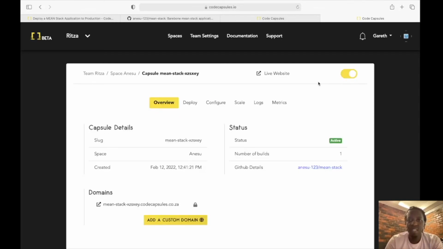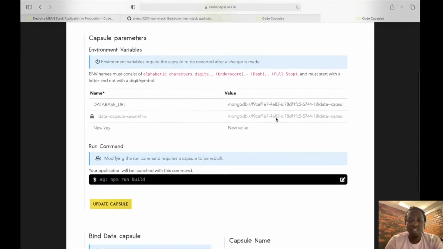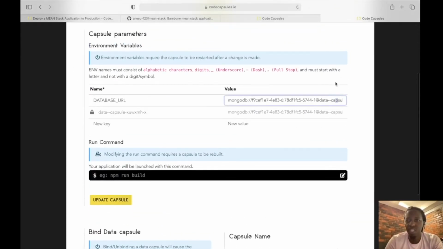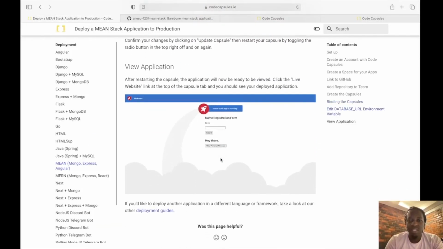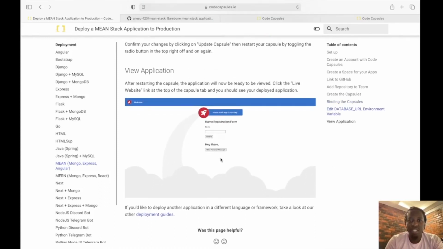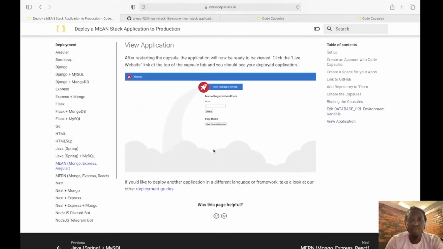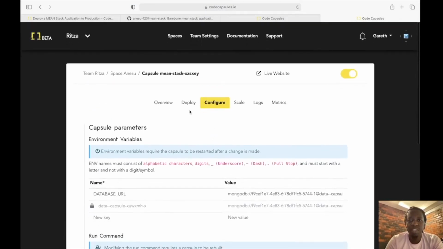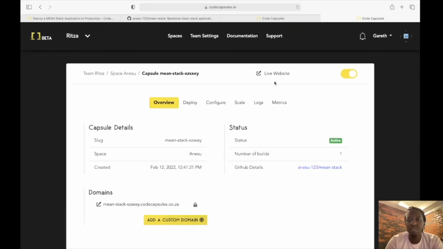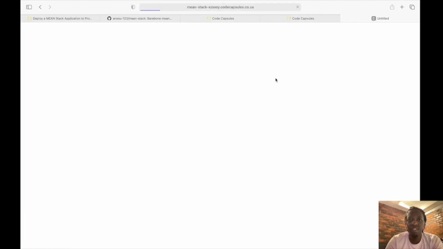Alright. And just as a safety precaution, we can just check that it indeed saved our changes, and as you can see, it's still there. So that save worked. And afterwards, when this is done, we can now view the application. So we have now connected the backend to the database. The next step is to view the application that we've just deployed. And for that, we can click the live website link here.